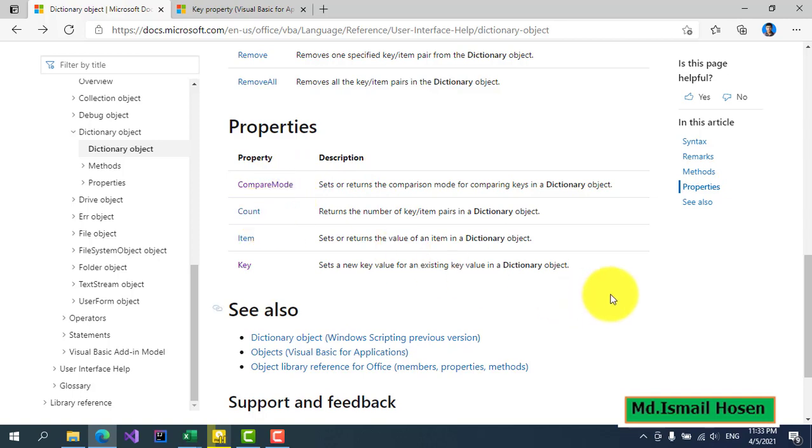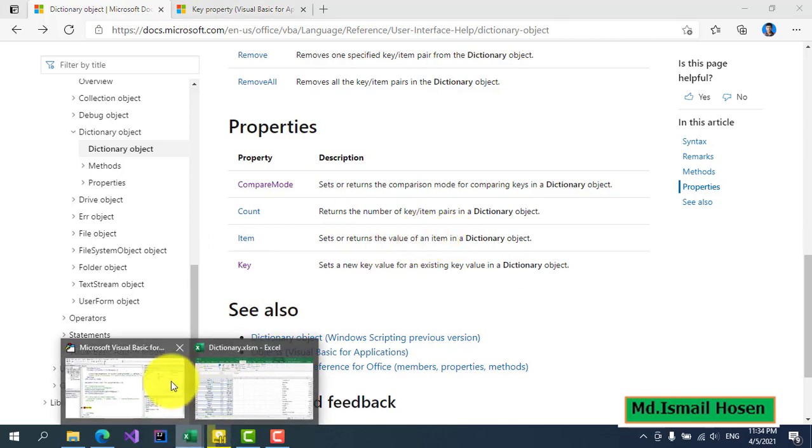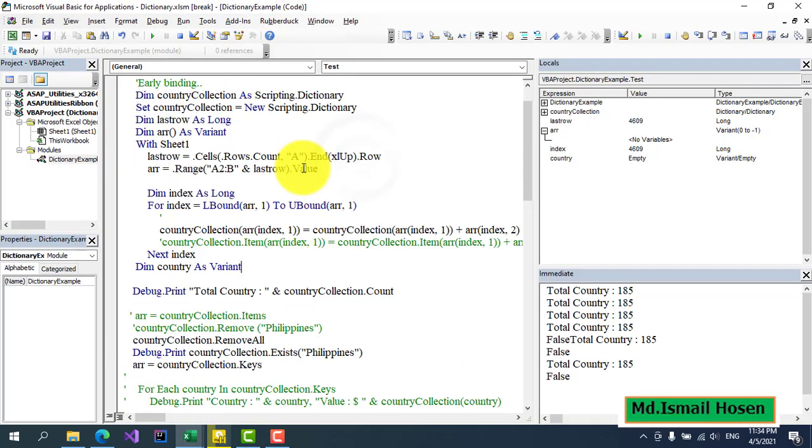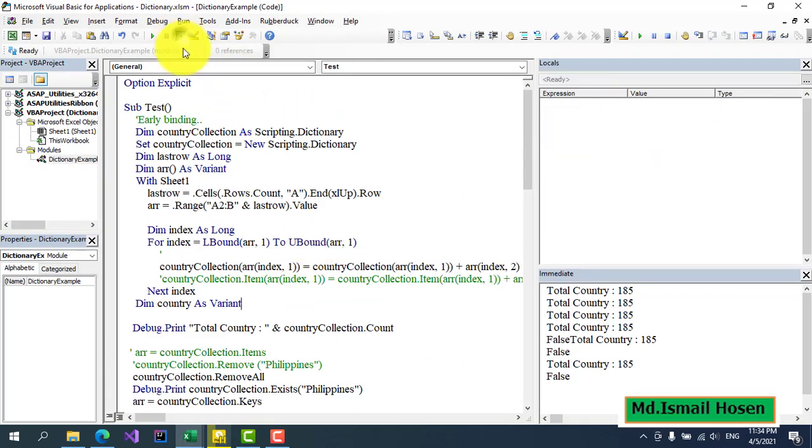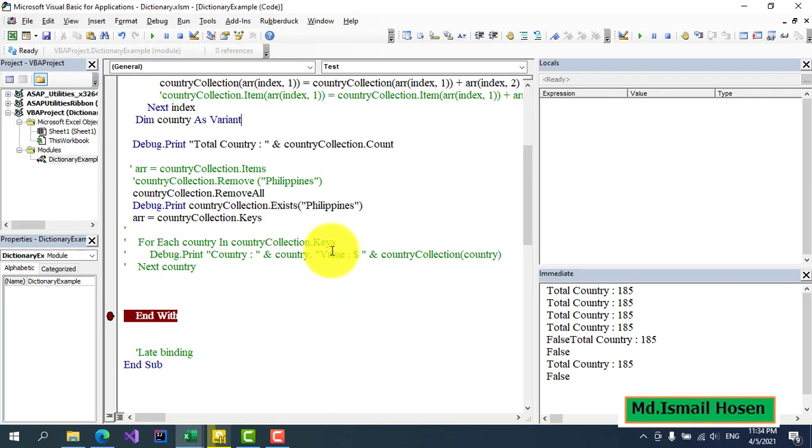Count just counts how many elements are there in this dictionary. Item sets or gets the item by using the key, and Key is used for setting a new key for an existing item. Okay, so that's all about these methods and different data properties.